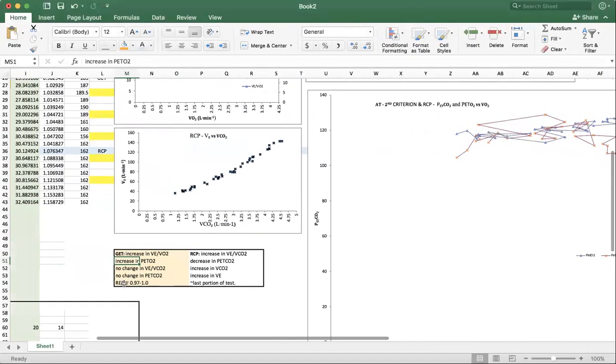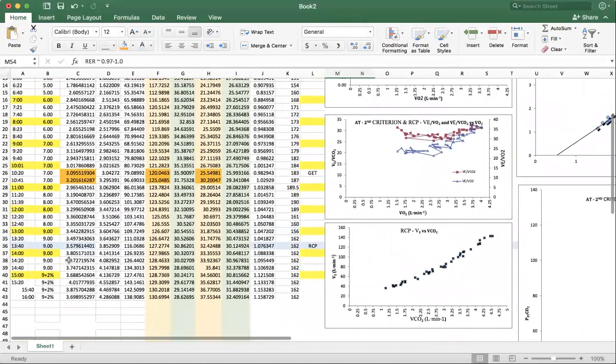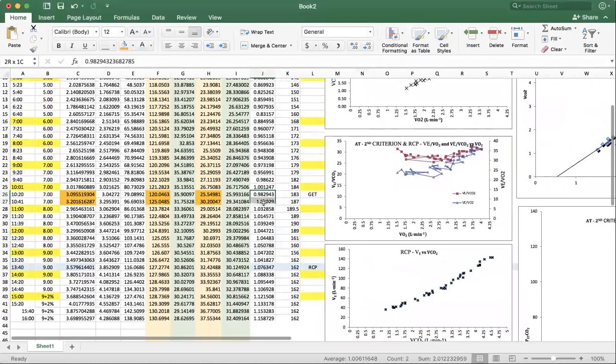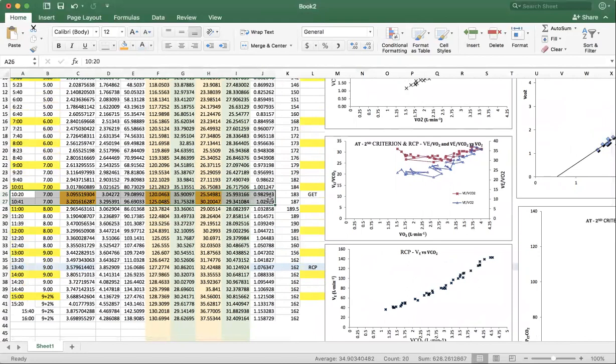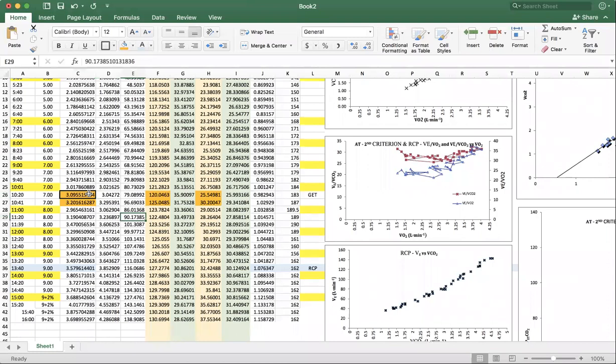The last thing you can check is the RER. So let's just check our data points here. Our RER should be at least 0.97, and it is. It's either 0.98 or 1. Either of these values would work in terms of an estimate of GET. The 3.09 might be a little bit safer because it does seem to increase fairly consistently after that point. So for my selection, I would say that 3.09 is the VO2 corresponding to the GET for this individual.